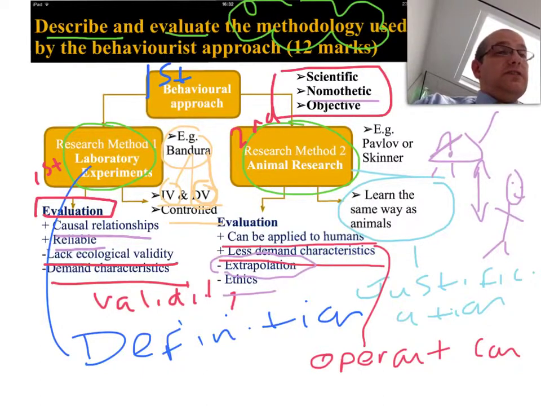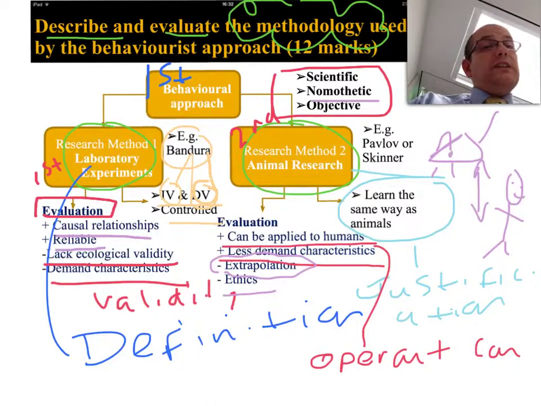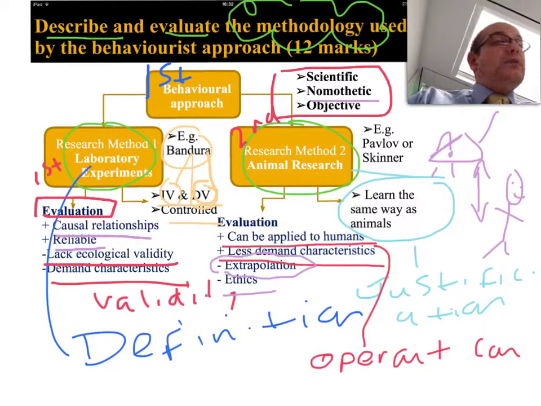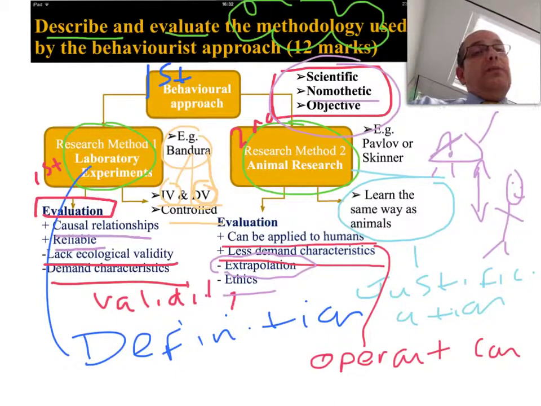So in essence, in order to write this answer, what you need to be able to do is describe the laboratory experiments, give at least one evaluation point for and against, describe animal research and justify why, and give one example for and against. What you should be doing is putting examples for both of those studies in there and putting in another evaluation point. What you could do is justify, as we said right at the beginning, why they take these approaches by putting additional explanation on your evaluation points, and that will get you a good mark.